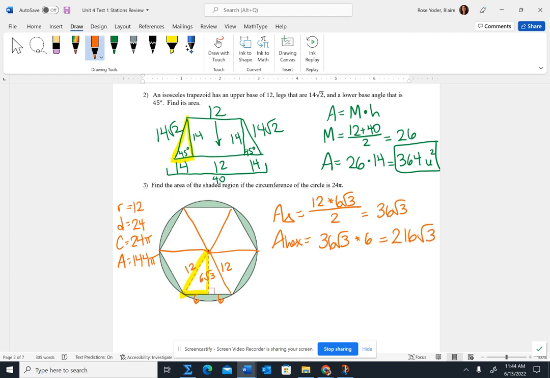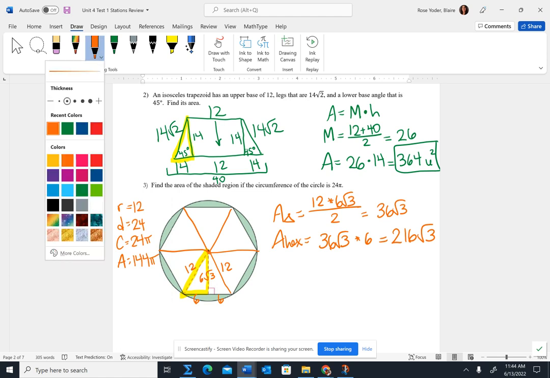The final question is, what is the area of the shaded region? So if you notice, there's a circle and then the hexagon is taken out of it. So figure out what your strategy is going to be to calculate the area of the shaded region. Pause the video and try it. And then when you're finished, you can click back on the video to check your answer.